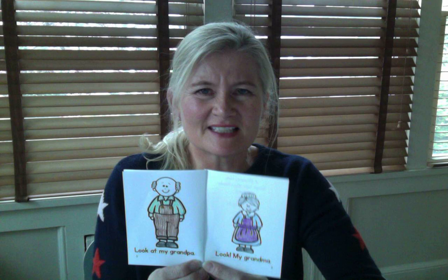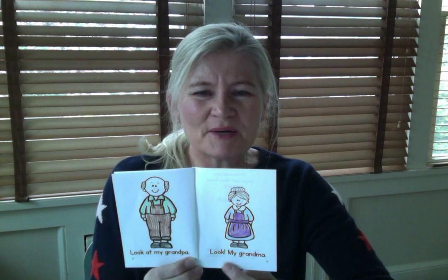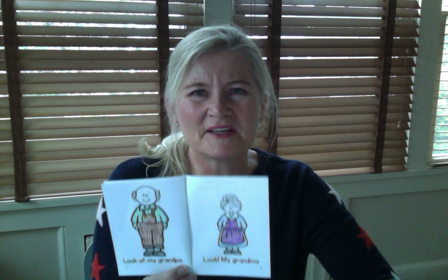Good. And remember to be excited — Look, my grandma! Excellent job, boys and girls. Let's turn to that very back page, the back cover, and let's read all the sight words we have read in this book. Let's start from the top: I see, look at, my, and this sight word — can. Good. So we know it's all about our family, don't we? There's our sight word book.